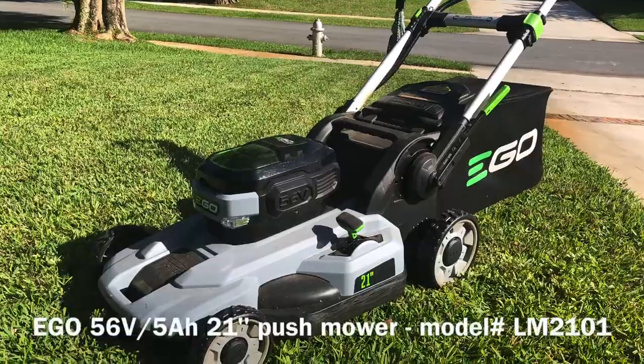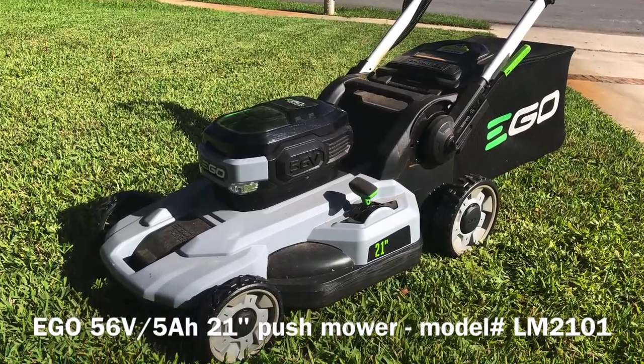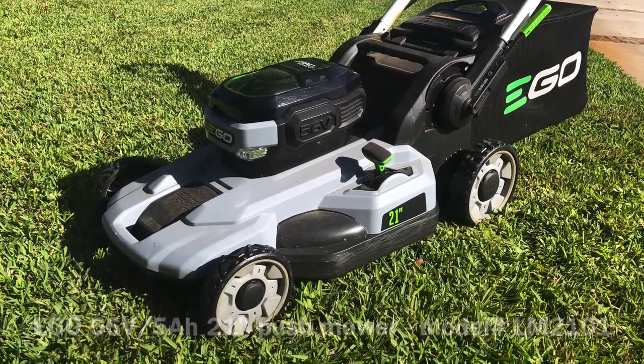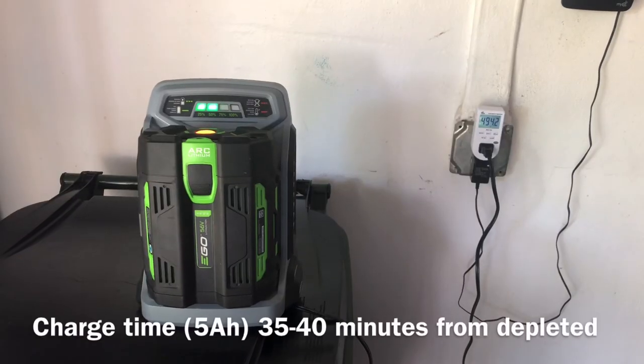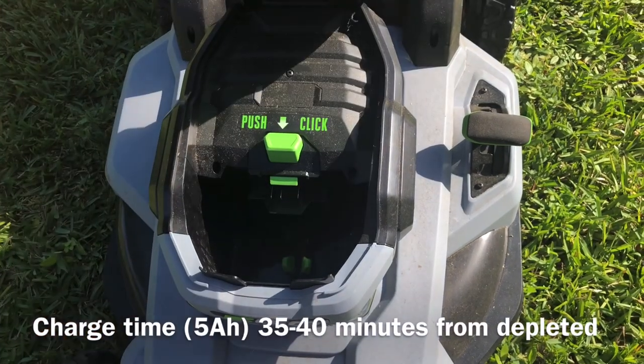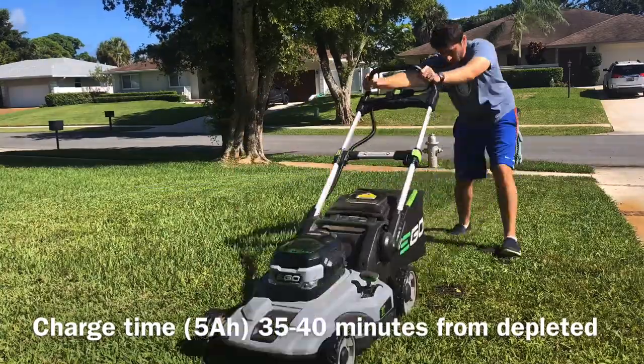So a few years ago, we upgraded our old Craftsman lawnmower for an Ego 56 volt electric powered lawnmower, and it's been great. There's been a few things right off the bat that we've really appreciated. For one, the ease of use. It is super easy to just charge the battery, pop it in the lawnmower, and just hit the ground running. It has a few nifty features that we've found quite enjoyable.